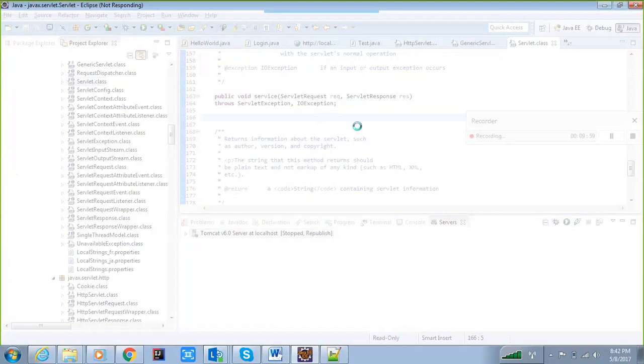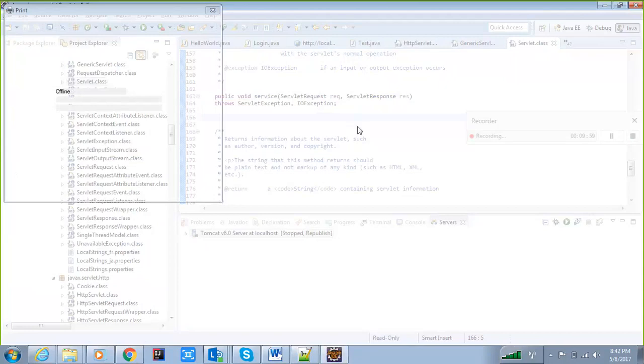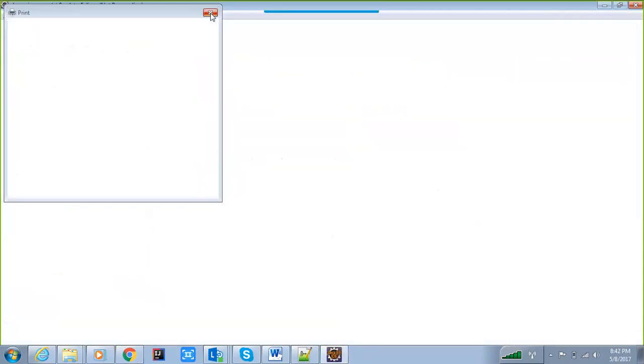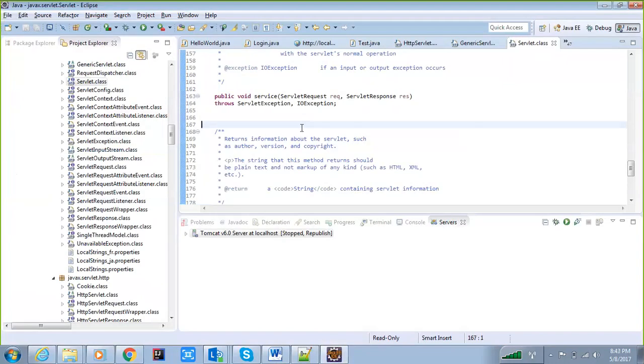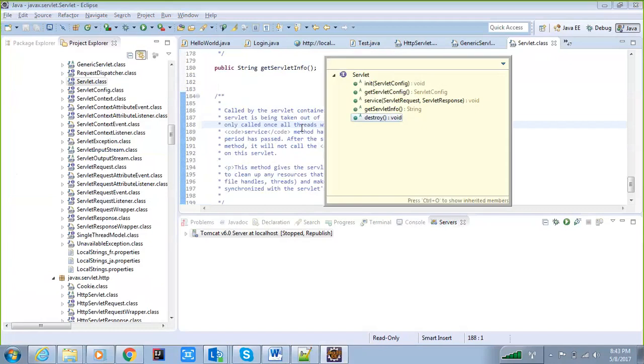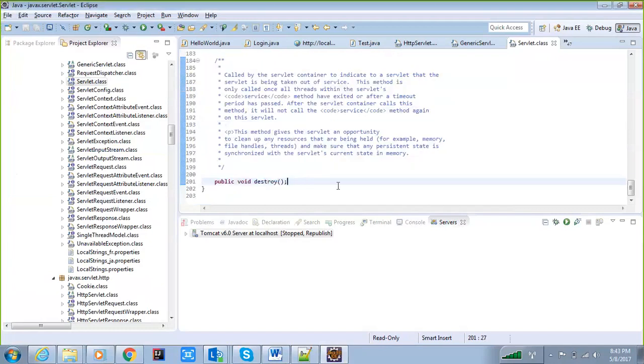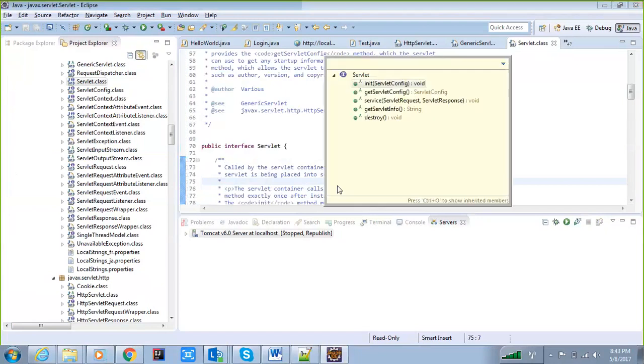This is one destroy method. In the servlet interface, there are other methods like getServletConfig and getServletInfo.